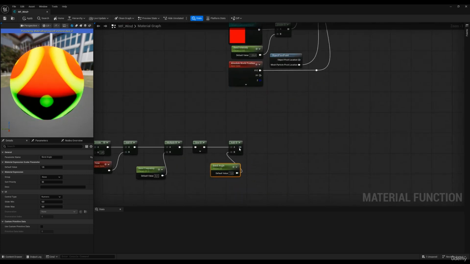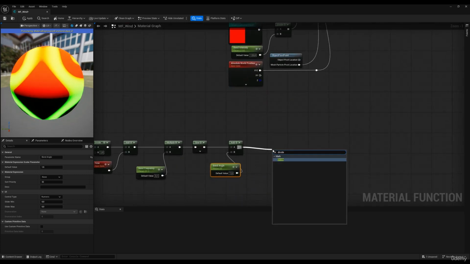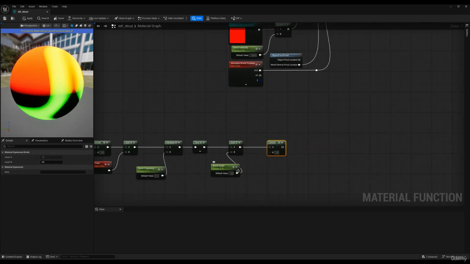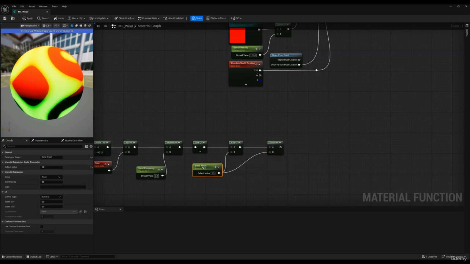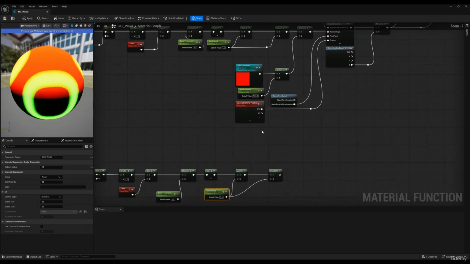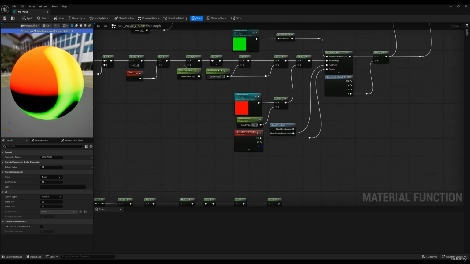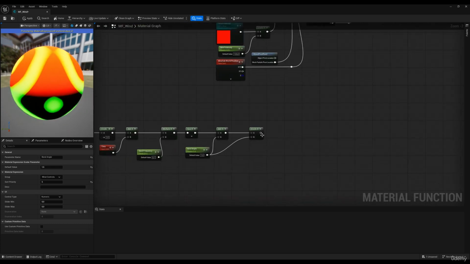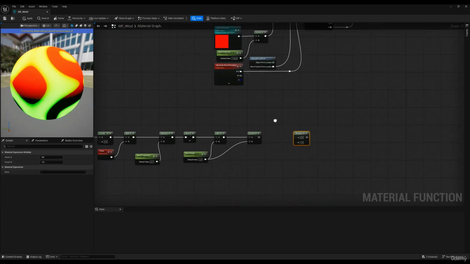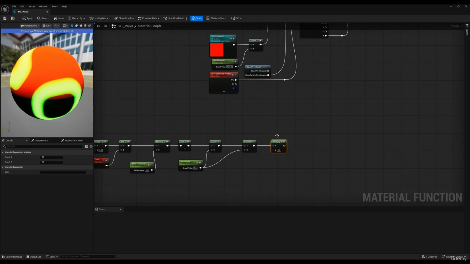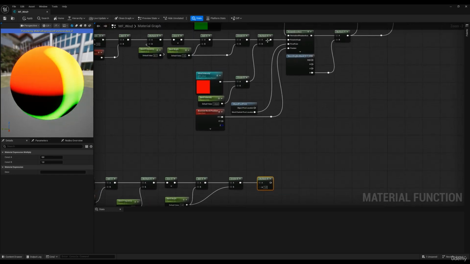After the add, you want to make sure that you get another divide, hook this one up, and you also need to use the bend angle and hook this one into the divide as well. So for the add and the divide, you connect the bend angle. After this, you want to get another multiply, and put this into the A input of your multiply. You can see here.